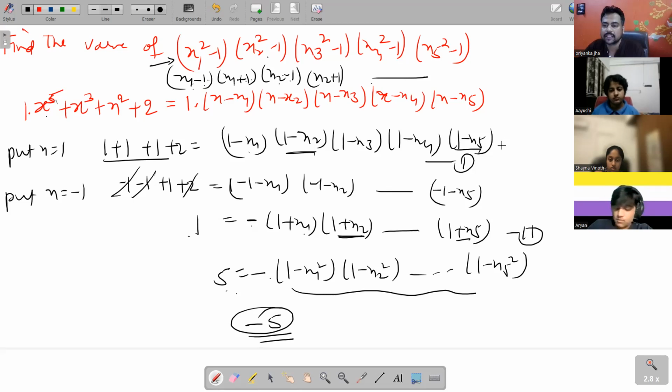Just multiply this equation and this equation, you will get a minus b into a plus b. So a square plus b square. No? So that is exactly what you have to find. But you have to find x1 square minus 1. So take minus out from all the terms, so it will finally come positive.